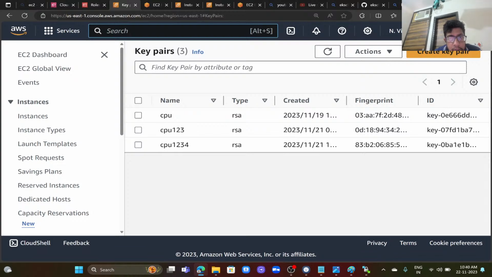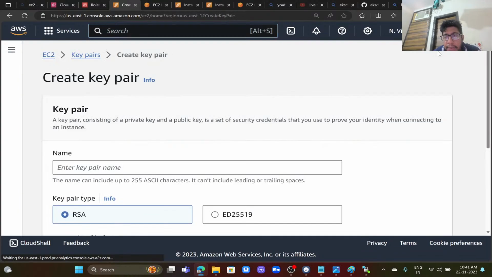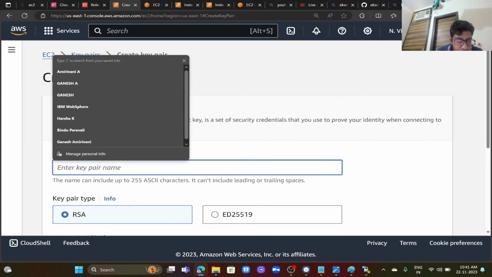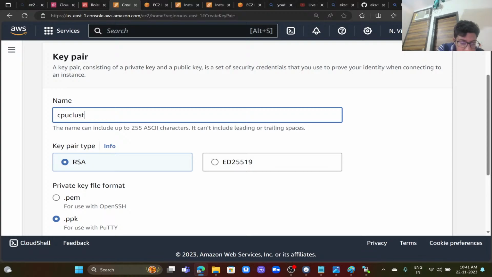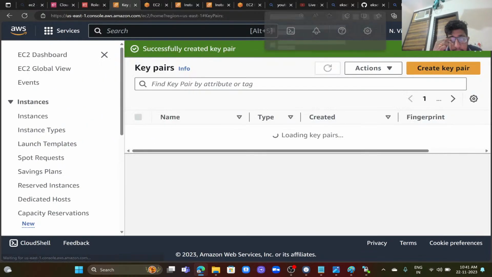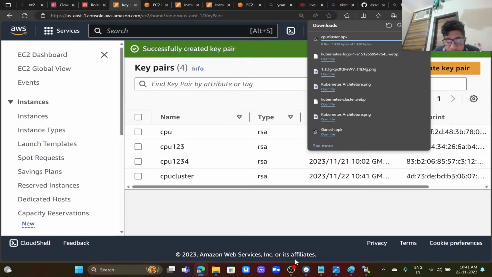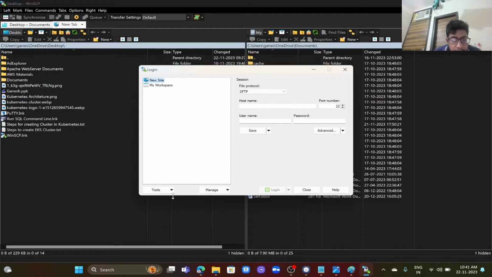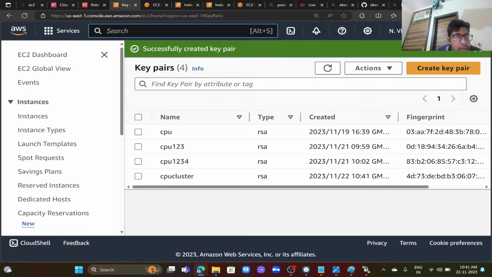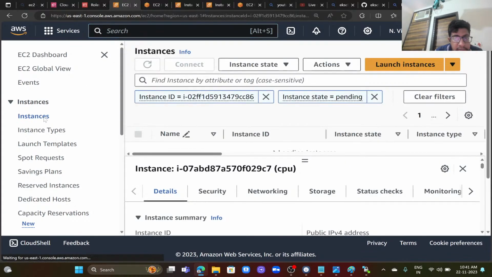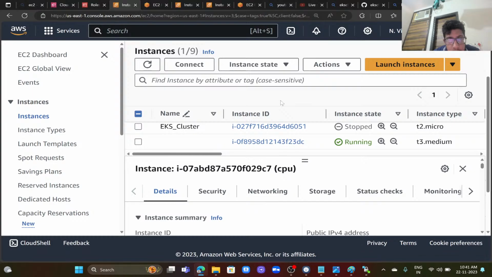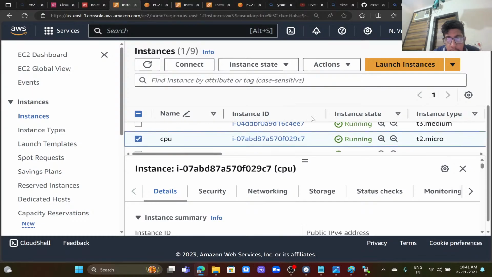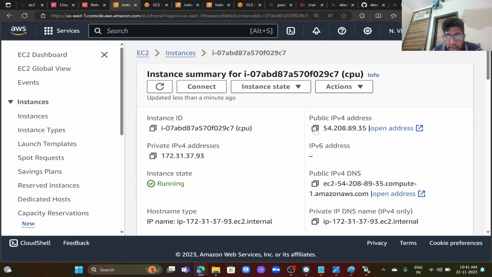Okay. I will select keep it. Okay. Instance. CPU, I will show if it's working.